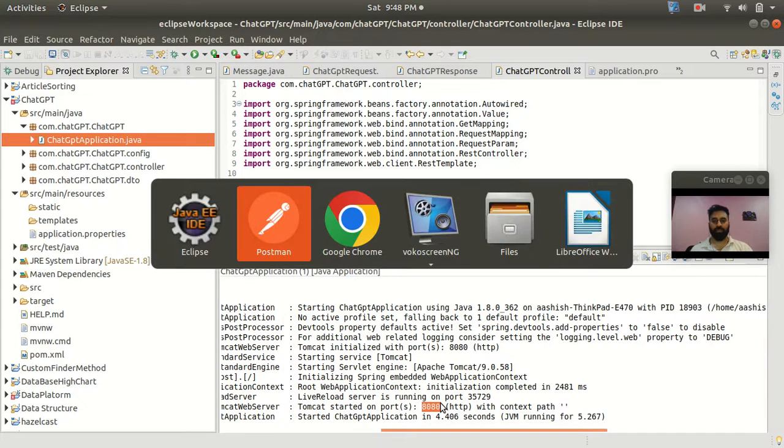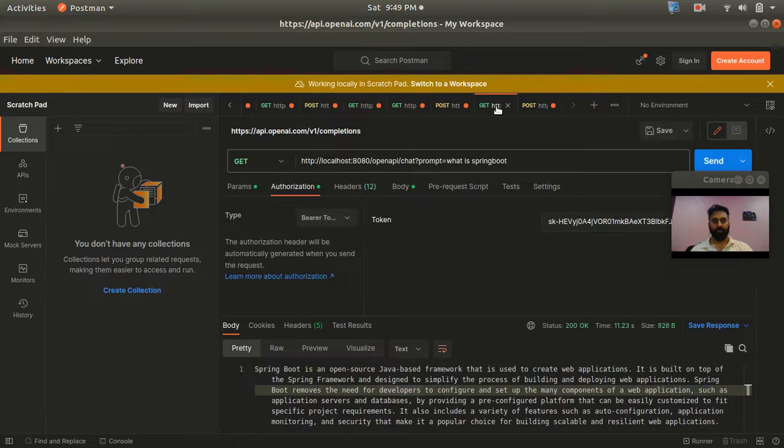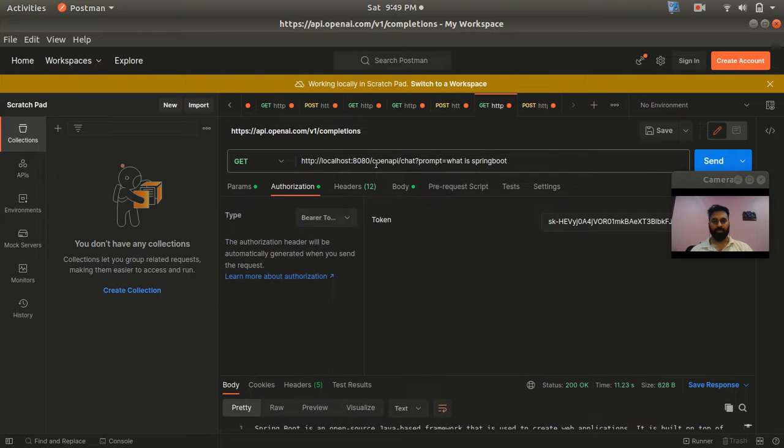Okay, so now let's go to our Postman, and from Postman let's hit this OpenAI API. So this is the OpenAI API, and then we have an endpoint with chat, and here we are passing a request param as a prompt, and here we are trying to ask what is Spring Boot.